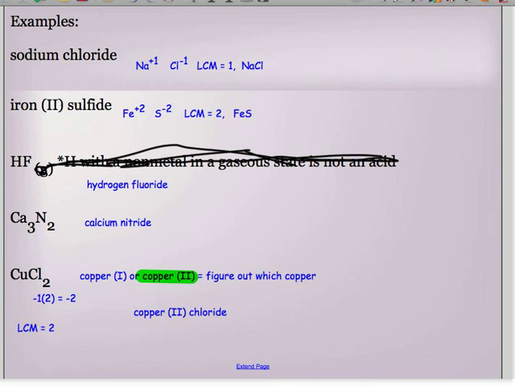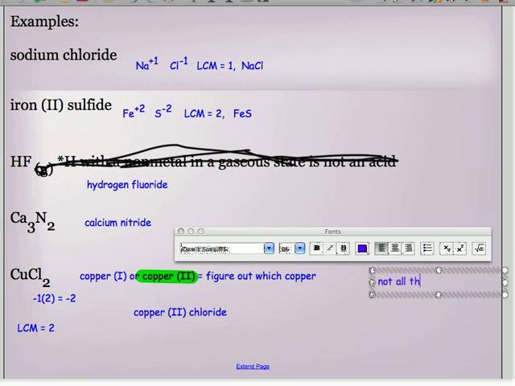One thing you may want to write down is that not all the Roman numeral options are on the ion sheet. For example, there's a gold 5, and there's gold 3, there's gold 1. So just because we have the ion sheet doesn't mean that we can't have other charges. If you calculate it and it's supposed to have a Roman numeral and it's supposed to have that charge, then that's what you need to do. You need to just say that's okay and take it, and just make sure that you're following the rules.